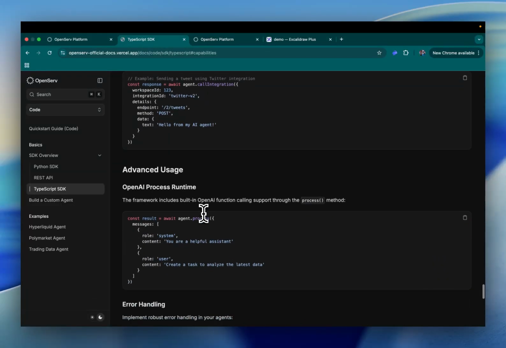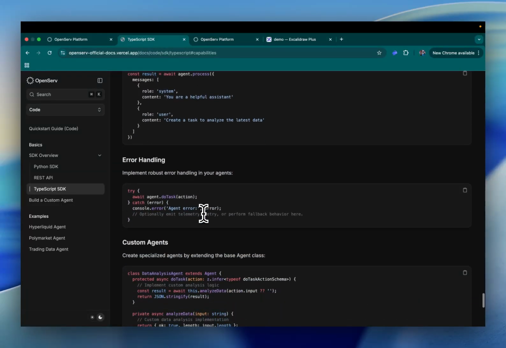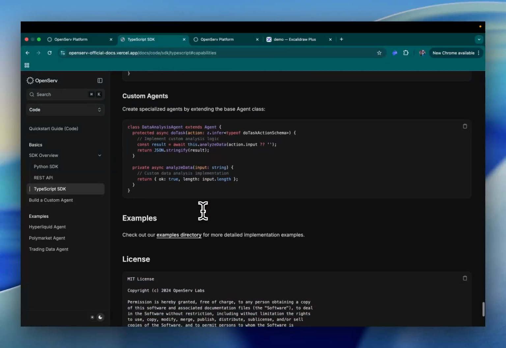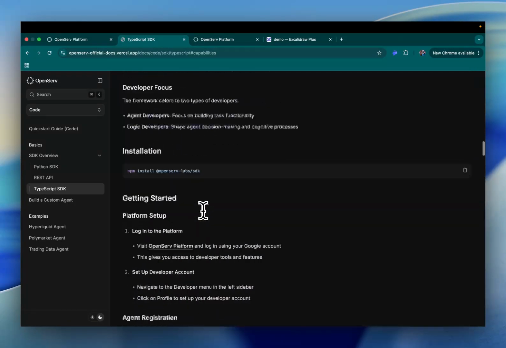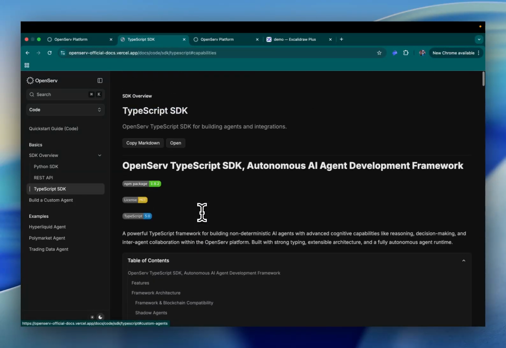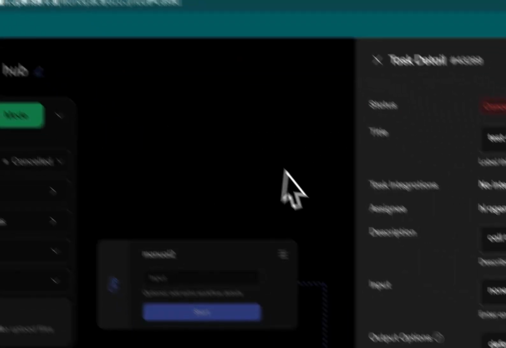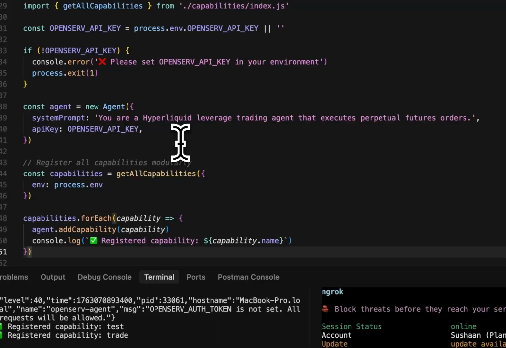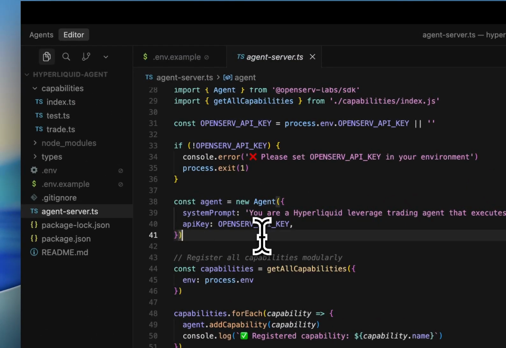And for locally testing, you can also add OpenAI. If you want to just test and do some LLM calls locally, you can just drop in your OpenAI key and make use of it. So this is a summary of how the TypeScript SDK works, and that's how we have used it here. We have abstracted and modularized a few things, but under the hood, that's how it works.